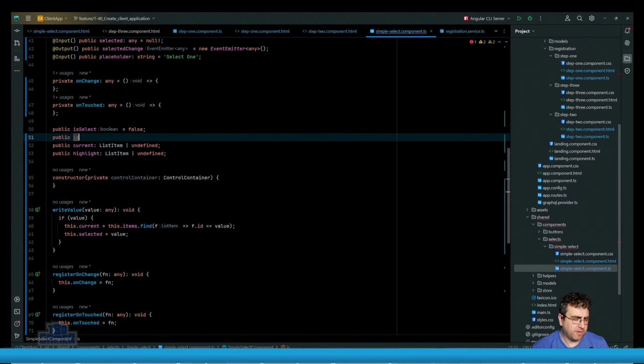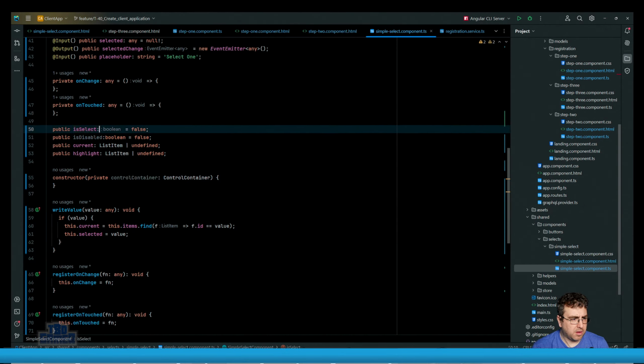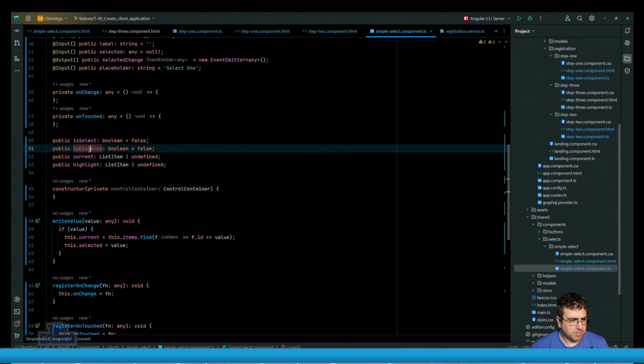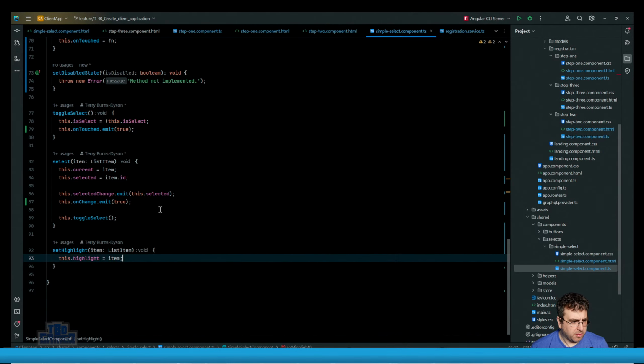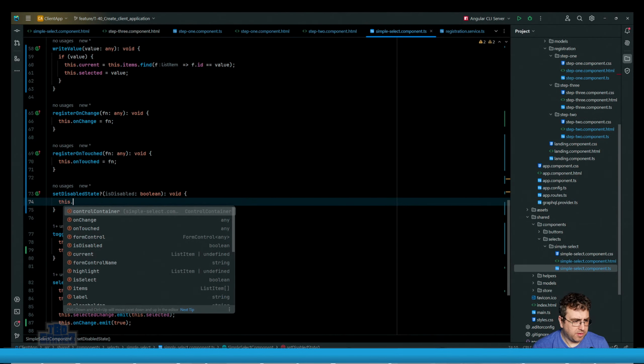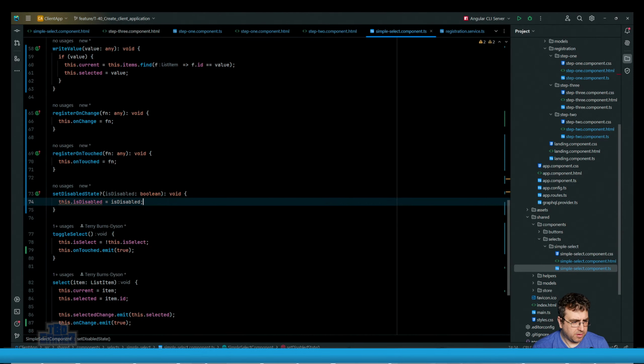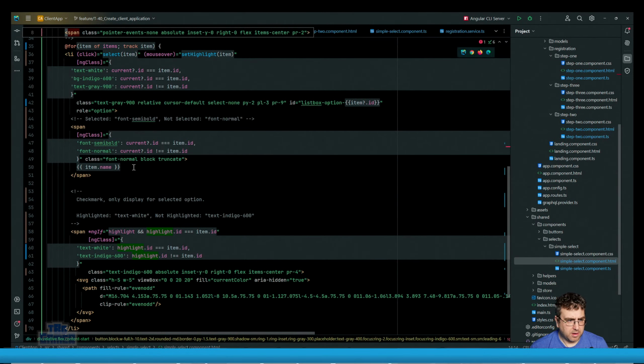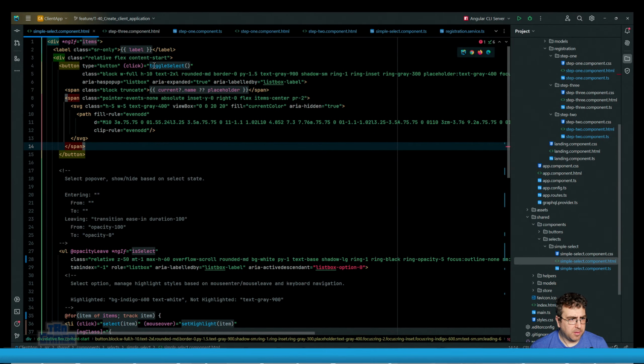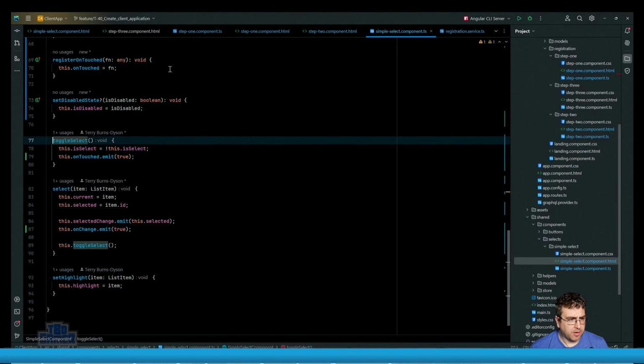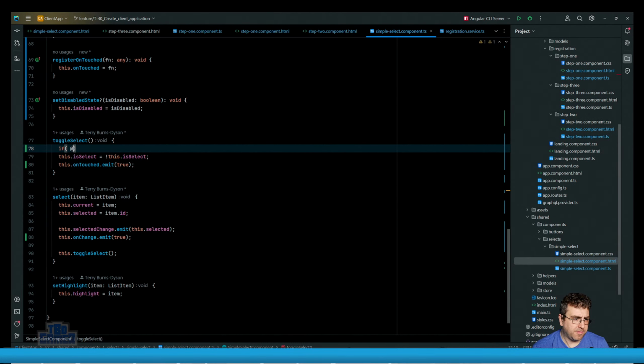Public isDisabled, boolean was false. Do it right. I think we should probably do this dot isDisabled equals disabled, and toggle select if this, if not.